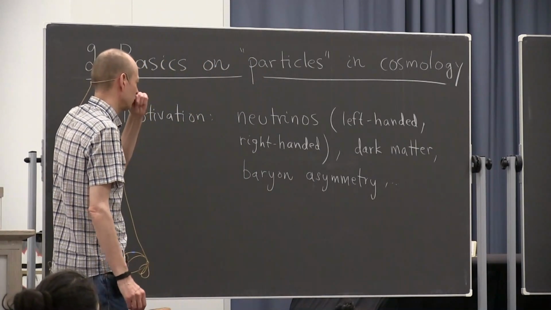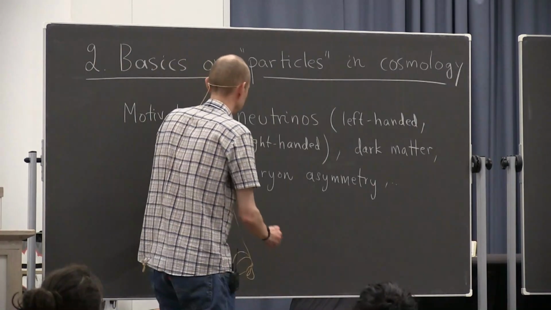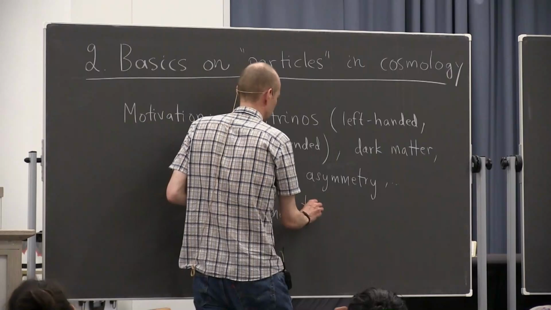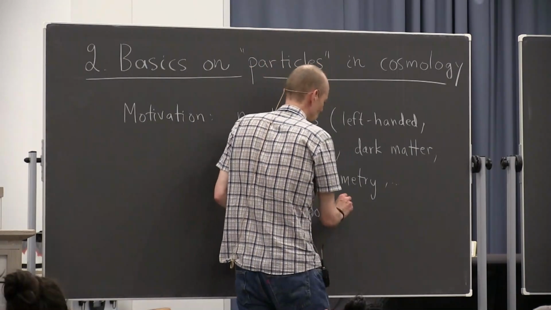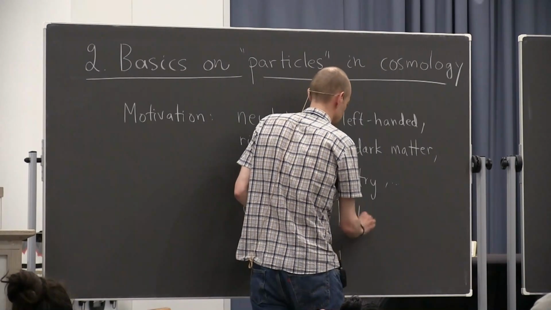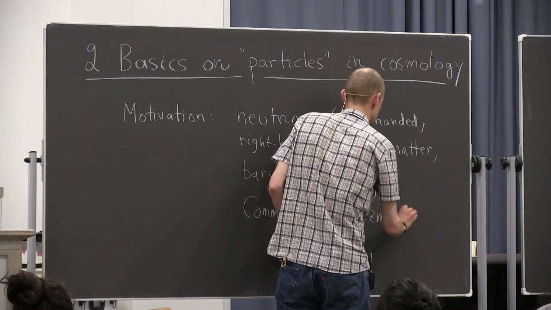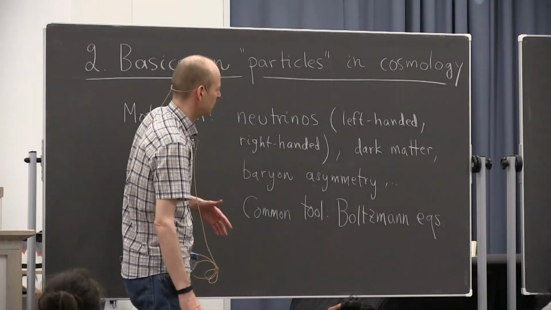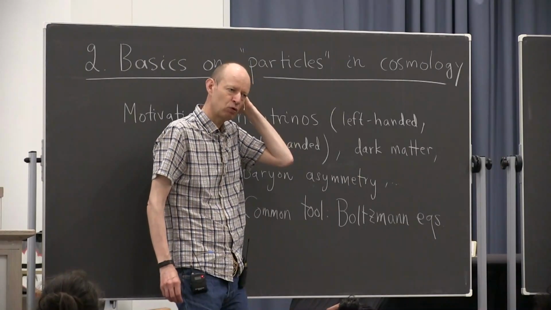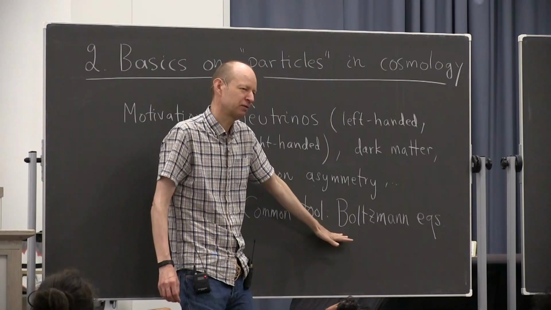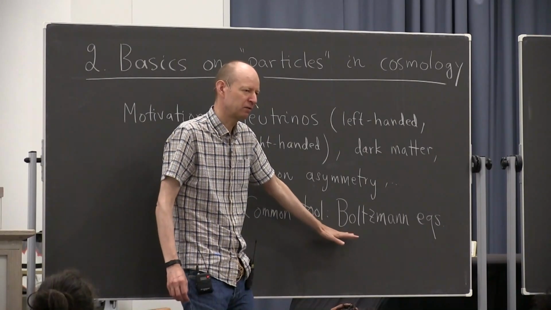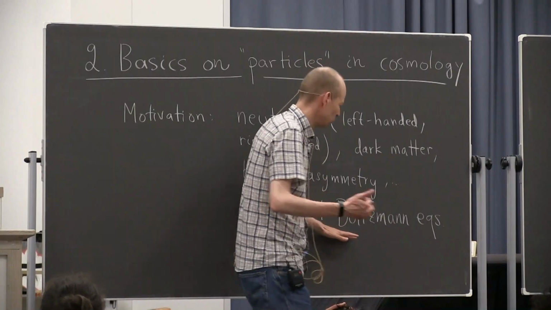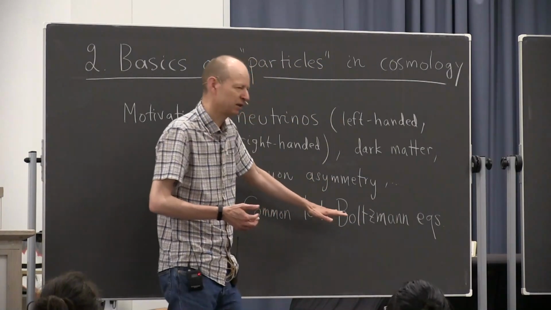So when we discuss these issues, there's a common tool that we often like to use, and that tool goes under the name of Boltzmann equations. But when one first meets Boltzmann equations, it's maybe a little confusing because, first of all, at least in their original form, they are even older than quantum mechanics, not to mention quantum field theory. So if we are still using them today, the question is, what are they from the modern perspective?